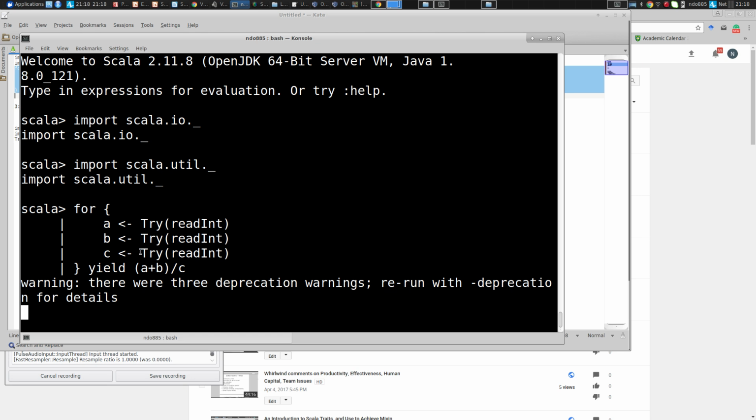And only if it succeeds, we're going to try to read a third integer from the command line. That also might fail. And then finally, if all of those have succeeded, we're going to take the first two integers, take their sum, and divide by the third integer. That too could fail. C, for example, might be 0, and we could get a divide by 0 error.